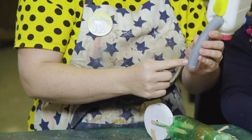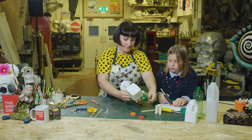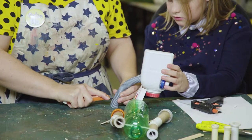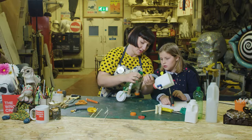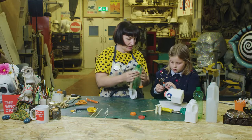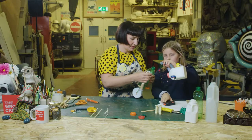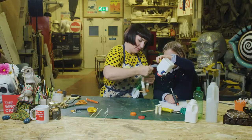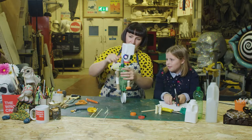Then we go onto the neck. And this neck attaches into this bottle. But before we do that, we need to make a cut at the base of here. So cut that down. That overlaps like that. And then that makes it easier to go into the top of the bottle and into his neck. So let's give us a little bit of glue, and then you stick that into there. Well done. So make sure it overlaps quite a bit and push it down. Make sure it's fully secure in it. Brilliant. So there he is.